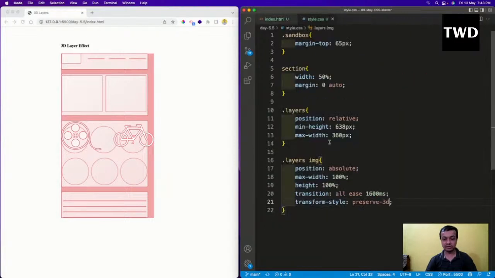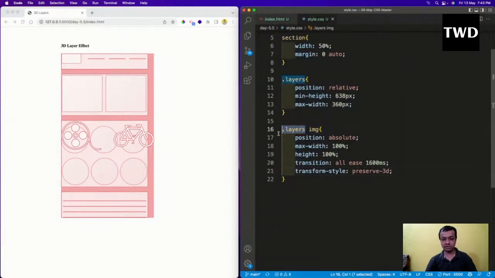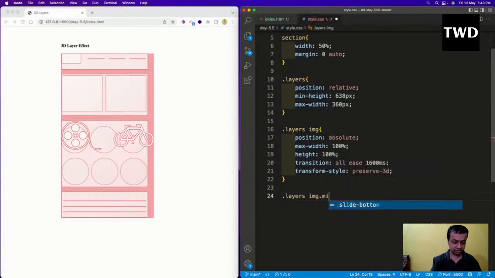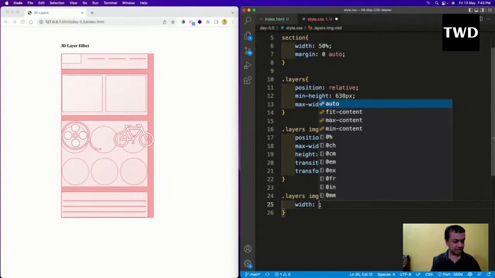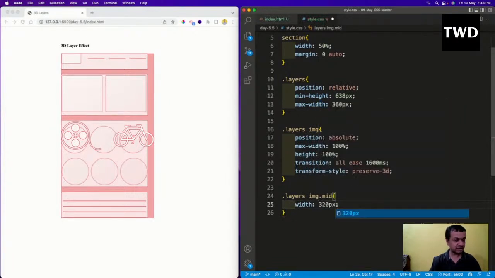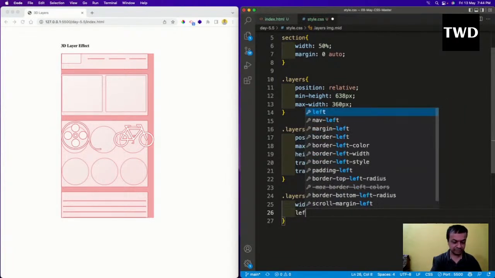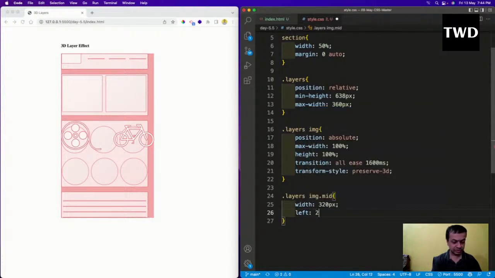I'll come here and do dot layers img dot mid, width is 320 pixel, and left is 20 pixel.